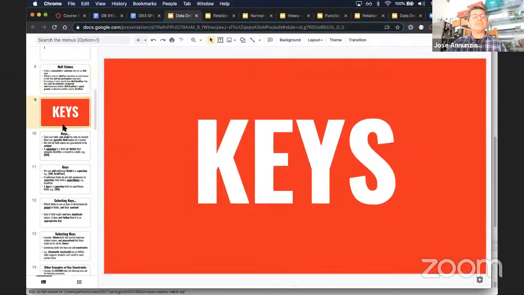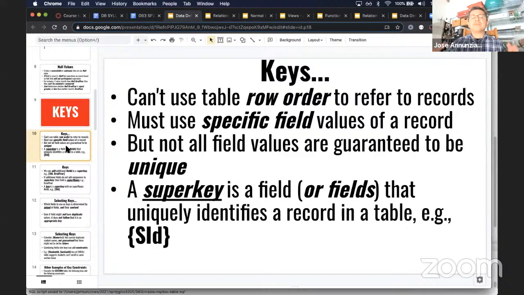So, keys. Keys are fields in the table that uniquely identify a record, and we want to specify the smallest set of fields that uniquely identify it.